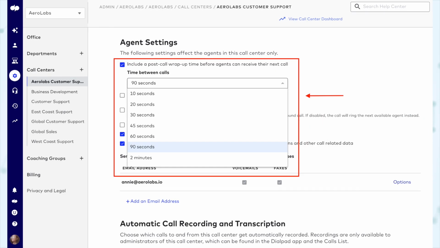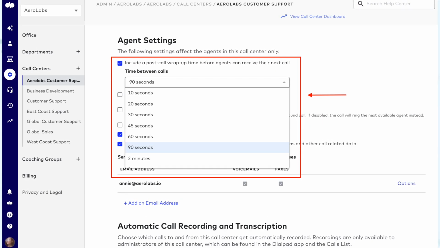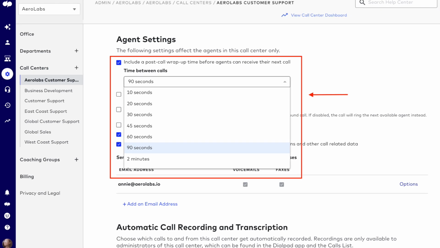The CSR can click Start Dialing, pick up the phone, and it's going to start dialing out to one of those customers. CSR takes care of business, and then once the customer hangs up, it's going to dial out to the next customer. Now there is a setting called the PowerDialer Post Wrap-Up Time that's found in the dial pad settings, and that setting adjusts how long the PowerDialer waits before it starts dialing out to the next customer. So you probably do want to put in some padding there to just give the CSR time to do some quick wrap-up work and just gather their thoughts before it starts dialing out.